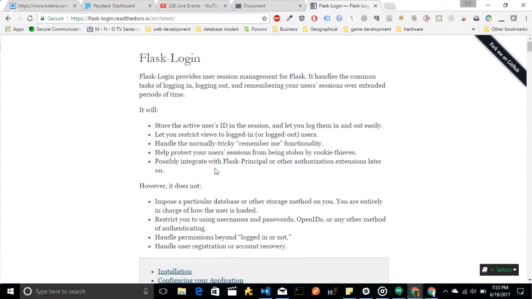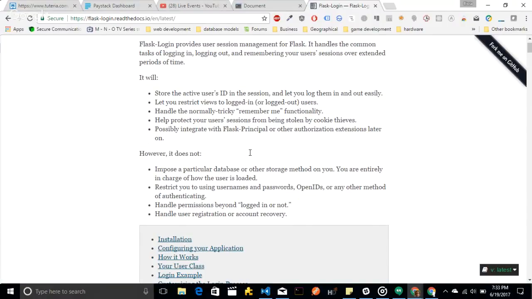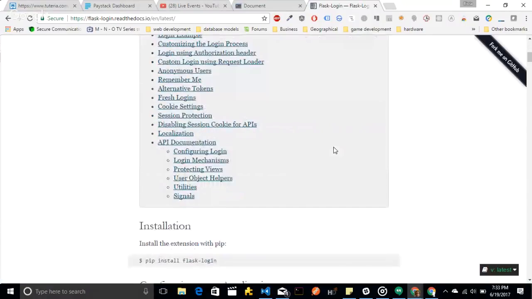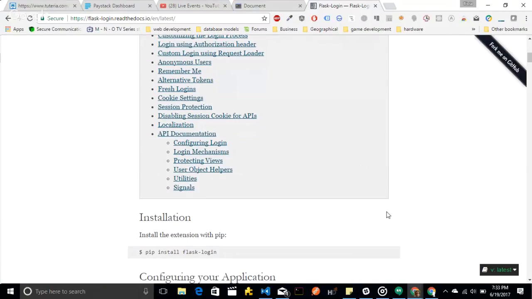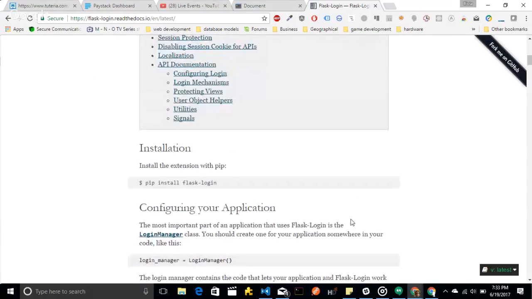So we can read up on what it does. Flask-Login only handles authentication. It doesn't really do anything much. So we can hook it up with any database or any backend of our choice. If you want to support social authentication, as in logging in through Facebook, or whatsoever one supports, Flask-Login makes it easy to do so.